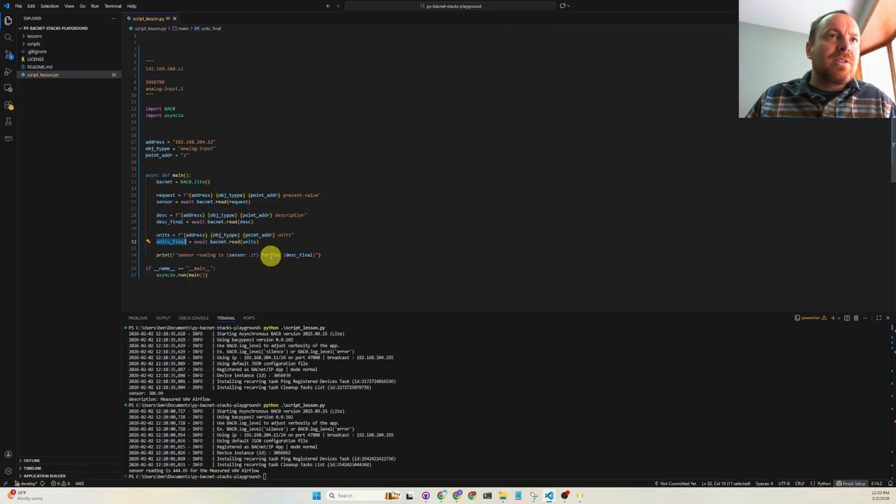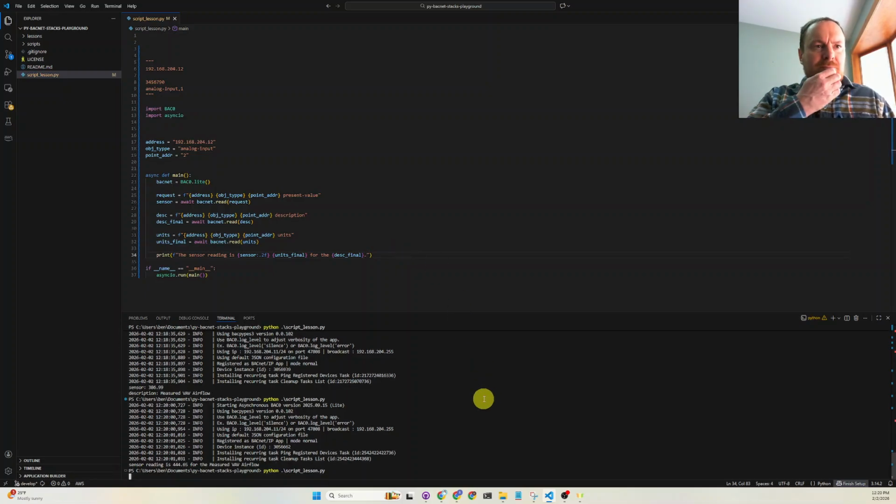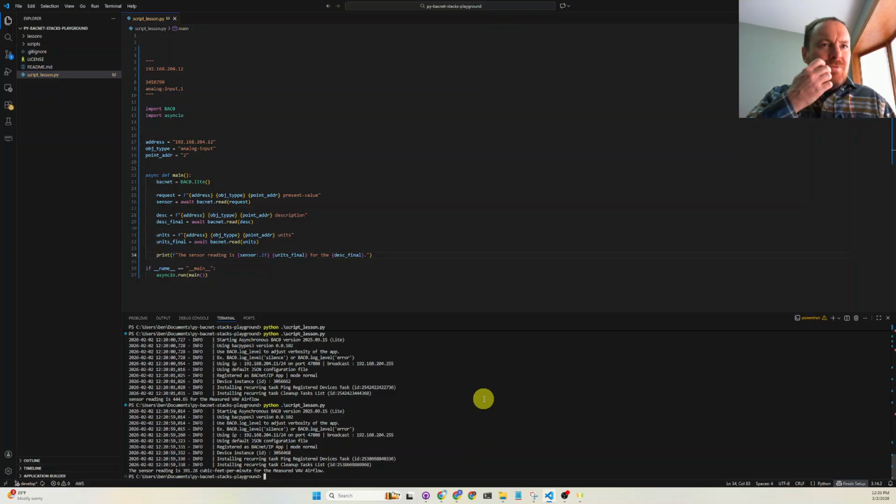Let's see if this works. Make this proper English. The sensor reading is units. Whoa, oh my gosh. So here we go. The sensor reading is 391 cubic feet per minute for the measured VAV airflow. And that is pretty cool.